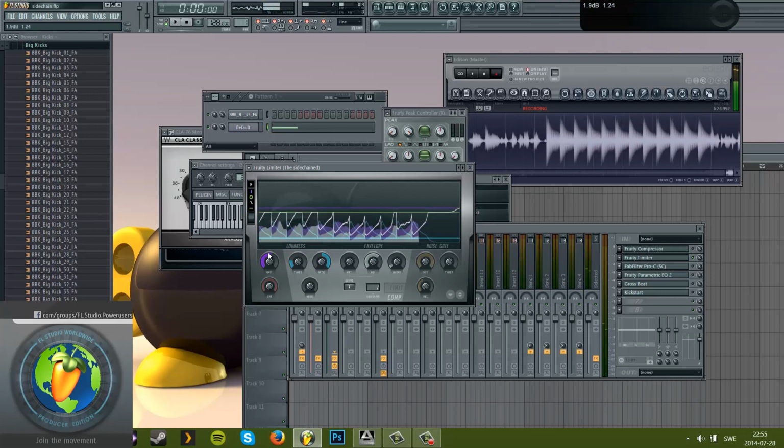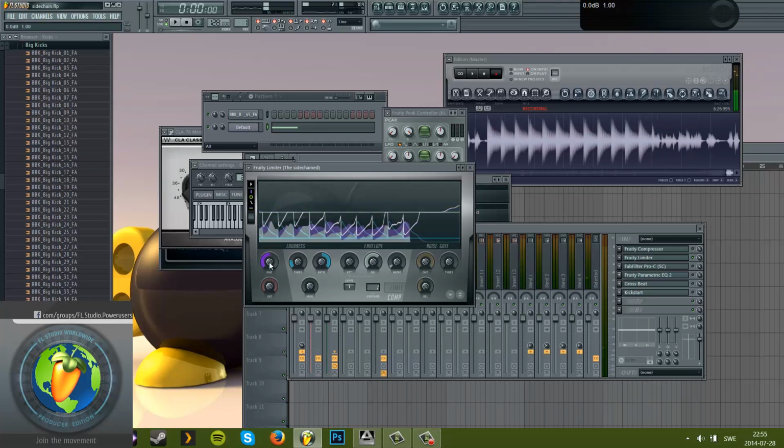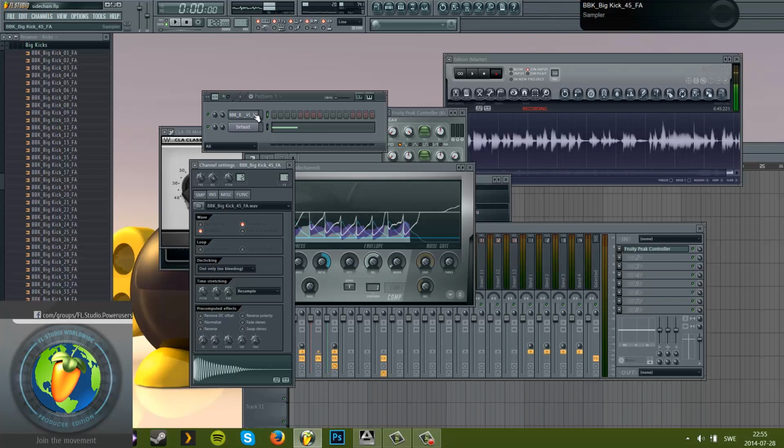And you can use the gain button here to make up for lost volumes, but try to make the volumes good before using the gain, to have maximum audio quality before using anything like that. So don't use too much threshold. The kick has a long release here, so it's not getting to the bottom.